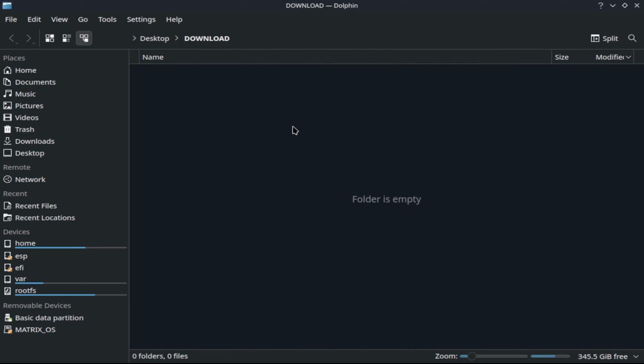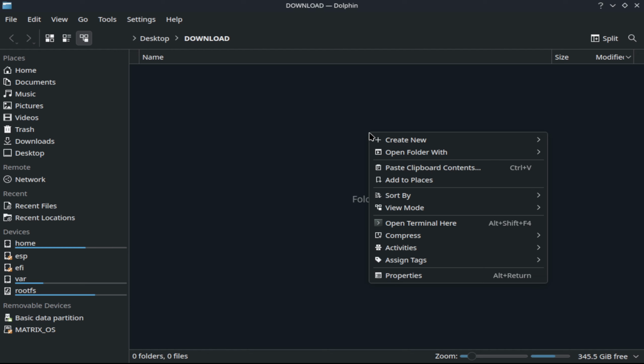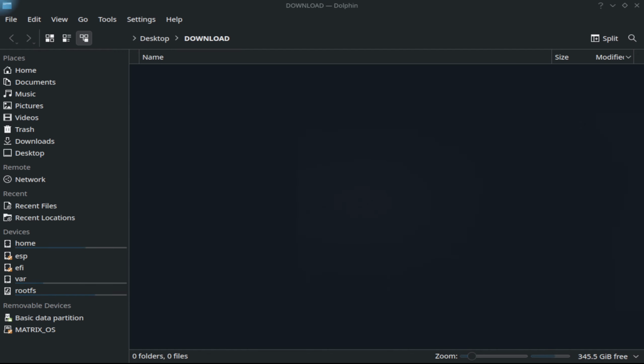Okay, so in here we don't have to press shift in Linux. We just right click and open a terminal. Just one sec.